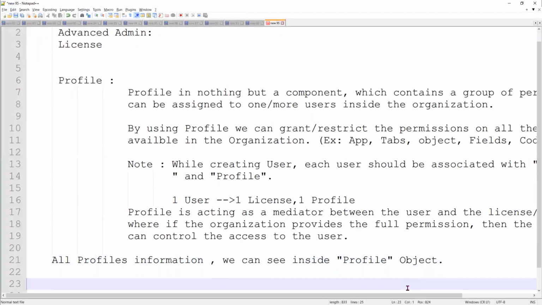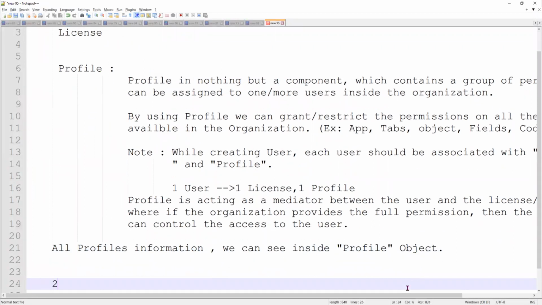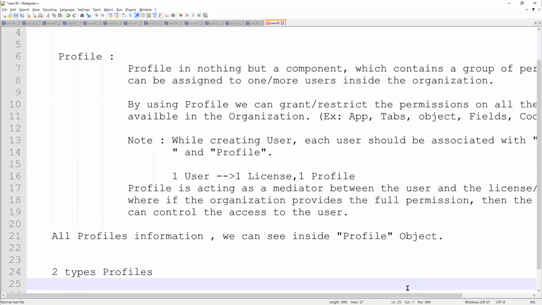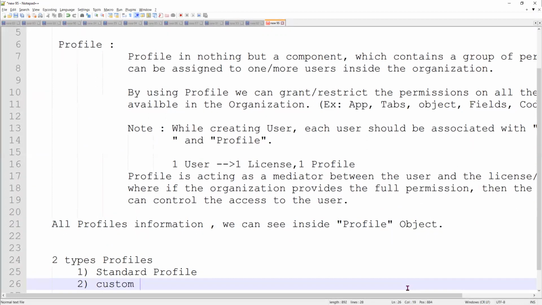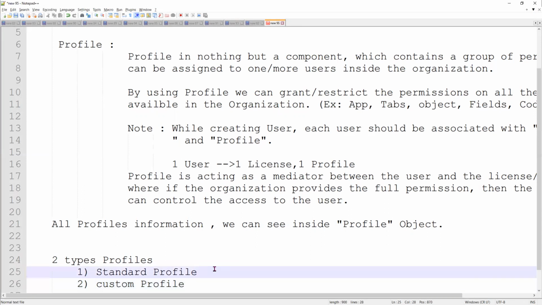We have two types of profiles. One is the standard profile and the second one is the custom profile. What is a standard profile?